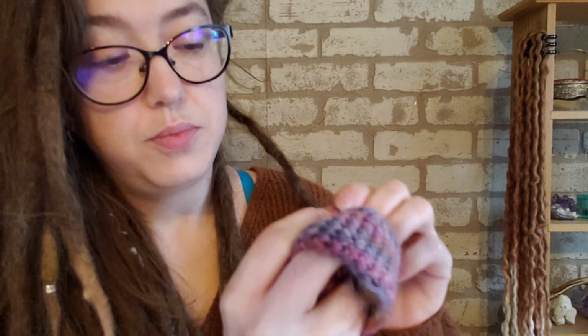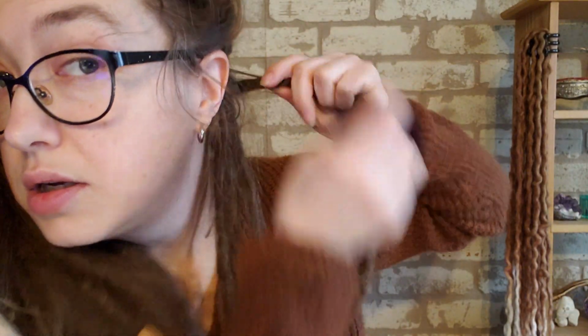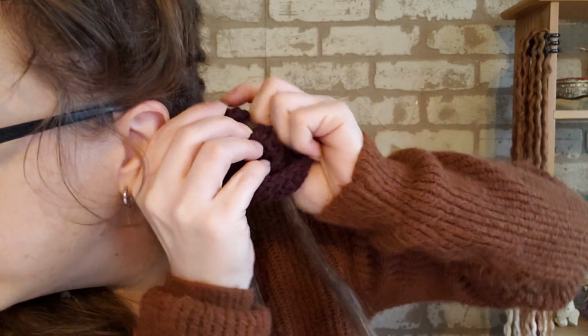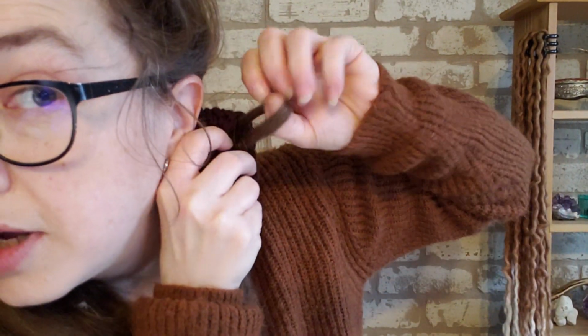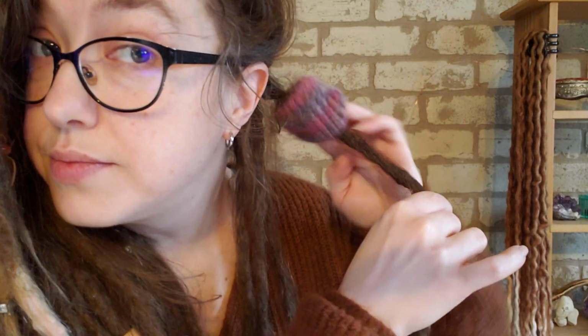So I would normally just fold my dread up here, poke it through, and then pull so I didn't disrupt all these hairs down here. But because I can't on this particular dread, I'm just gonna slide it up.